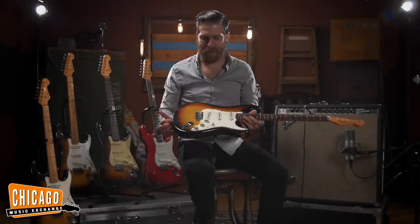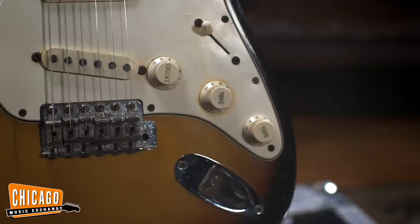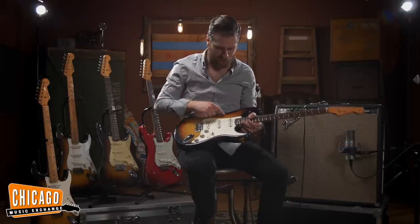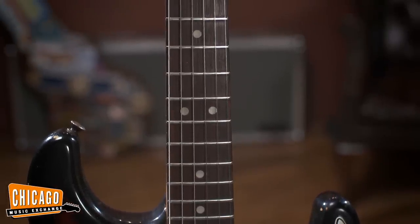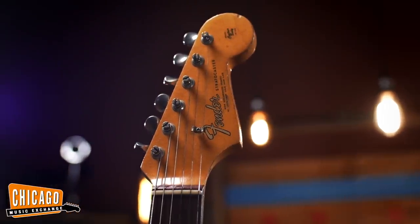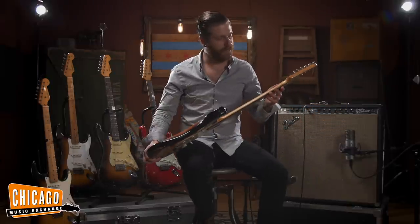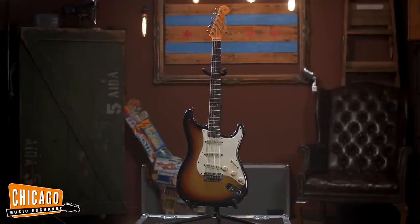So lastly, we have a 1965, which has a white three-ply guard, same pickup constructions, same volume tone knobs, synchronized trem system. But you can see that they have this nice dyed yellow three-tone sunburst. It's very red, completely changes the way this guitar looks. Again, we have a veneer board with pearloid dots. And as you move up to the headstock, you can see that it still has a very large Fender logo with the patent pending numbers, Kluson style tuners. The headstock is a little bit different than the 64. This is really like the last iteration of the Fender Strat before CBS took over Fender.